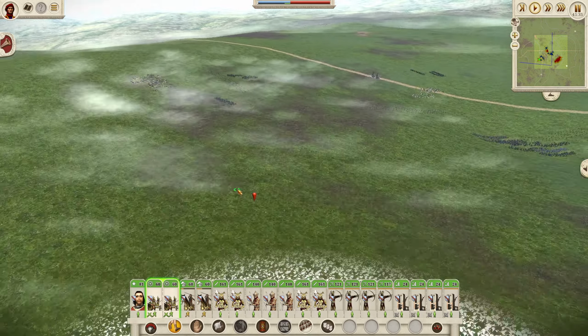You guys, get over here. Oh, shoot. And tell them to use fire ammo. Did I tell you guys to fire at will? I did. Okay. Okay, we lost one of the chariots. That's unfortunate. Come on, guys. Get over here. Get over here.